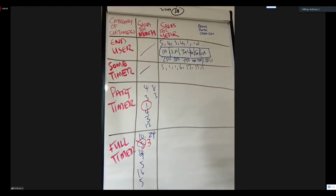Is it okay if we are very conservative here? Those of you who've done this before know that I'm just going to choose a 2A rank. How much commission does a 2A rank pay out? 500 euros per sale, correct? So when we do the maths, 12 machine sales in a year, one a month, times 500. Somebody want to help me with the maths? 12 times 500 is 6,000, correct? 6,000 euros.